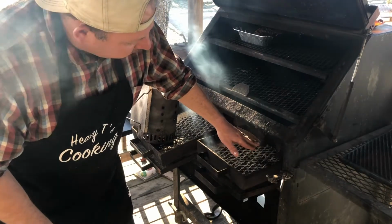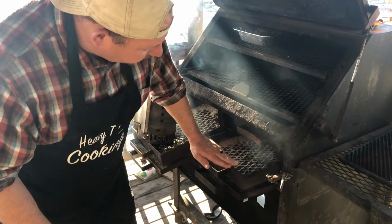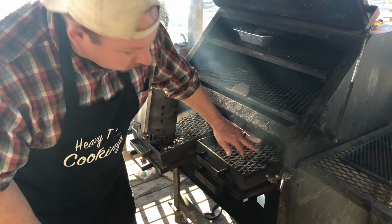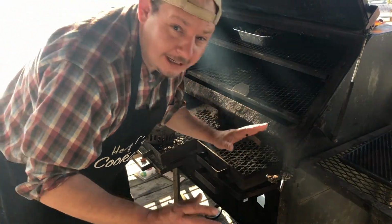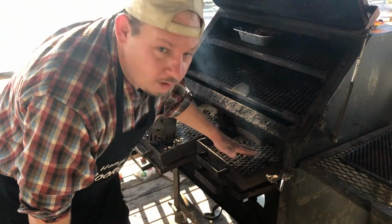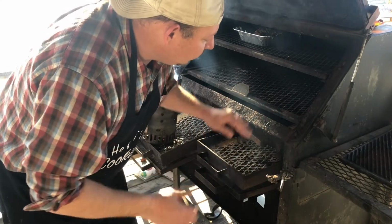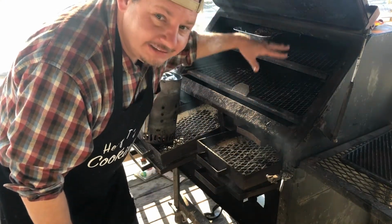Something I didn't tell y'all a while ago. This third handle is our ash pan. This is our coal pan, which is where our heat comes from. This here is another pan, just a square, solid pan. It has water in it. That water is not there to produce steam, even though that's essentially what it does. It is there to regulate temperature.